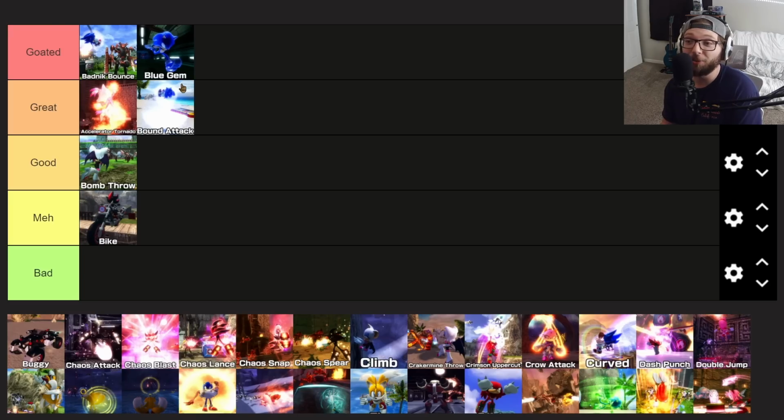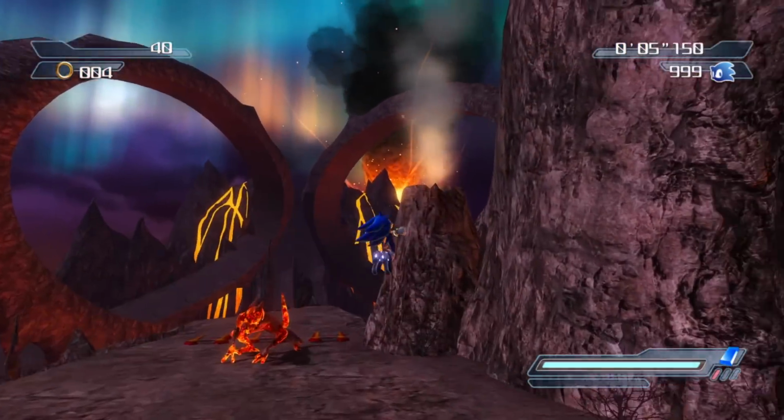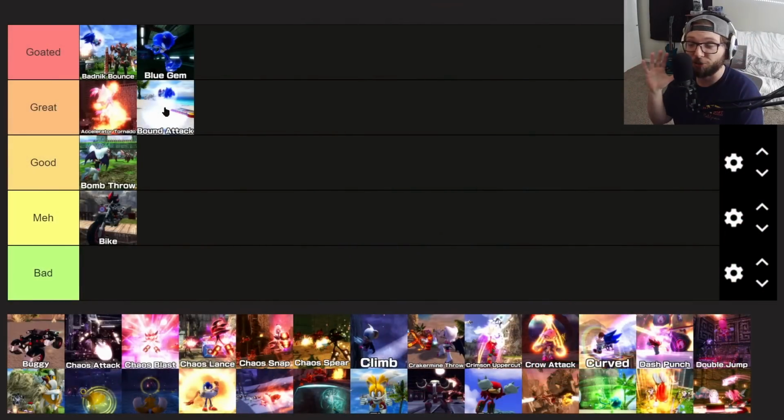However, the fact that you can use the bound attack in combination with a jump dash to do a second jump dash, now that's cool. And the legacy jump dash, piece de resistance. So honestly, the fact that you can get 2 jump dashes with the bound attack is what makes it truly great. Moving on to our next one, the Buggy.